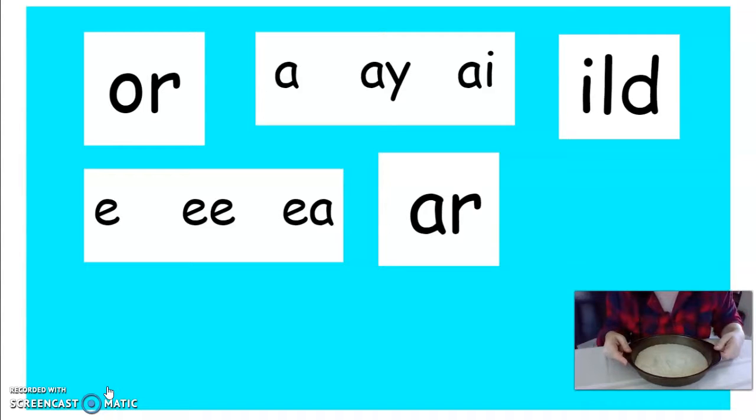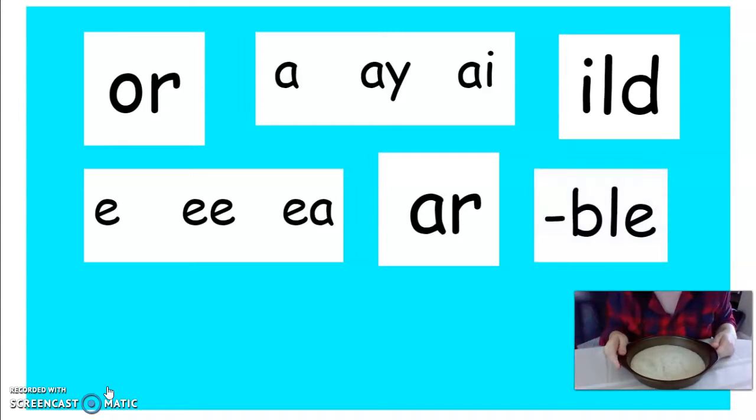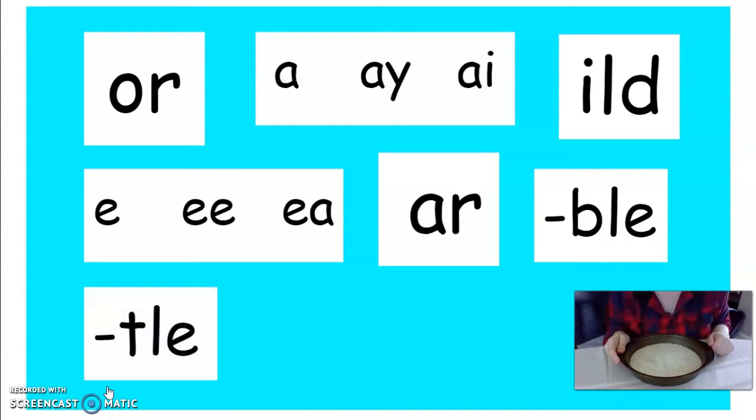The next sound we have is a consonant LE sound. The sound is bull. Bull. B-L-E spells bull. Good job. Shake it out. We have another consonant LE sound. The sound is tull. Tull. You say it? Good job. Let's spell tull. T-L-E spells tull. Good job. Shake off your board.